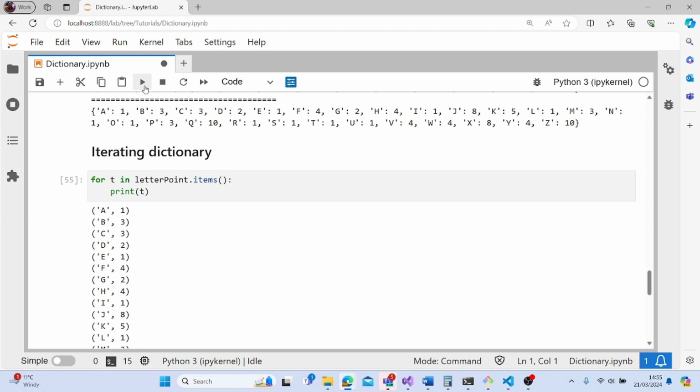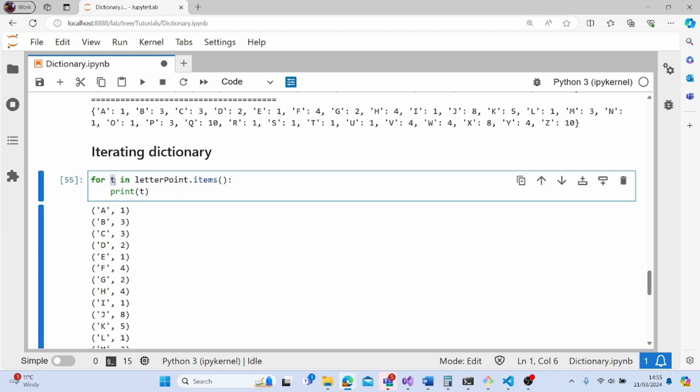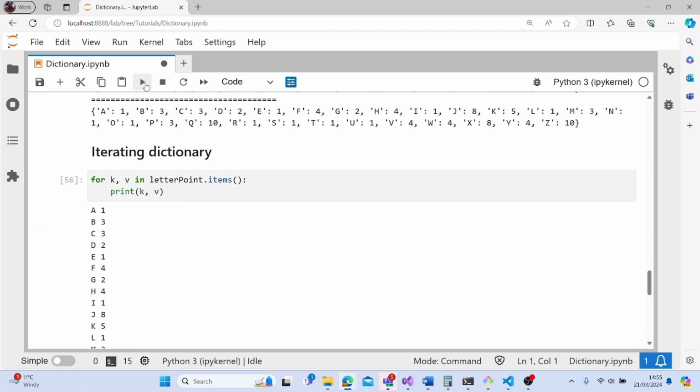Since we put K and V here, we have separated the tuple into the first element and the second element of the tuple, and we have K and V. So you can iterate with this to get the key and the value.